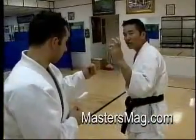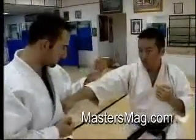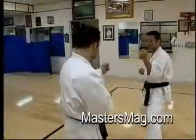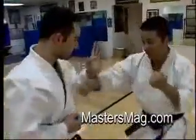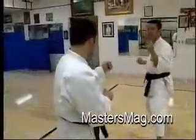If for whatever reason the distance is not correct for the kick, either too close or too far, follow up with a reverse punch to the stomach. Again, delivery, punch, punch, mashigeri, reverse punch, recovery. Okay, going fast.